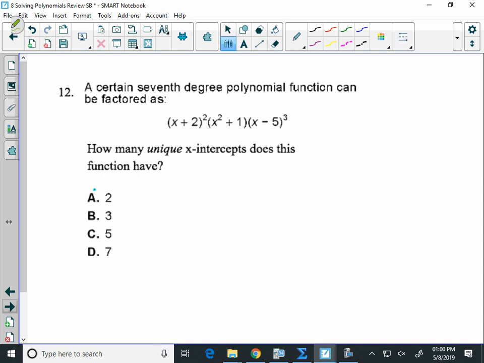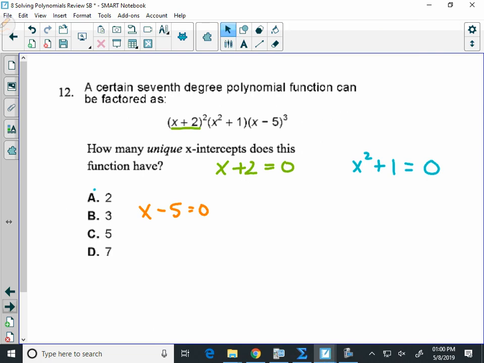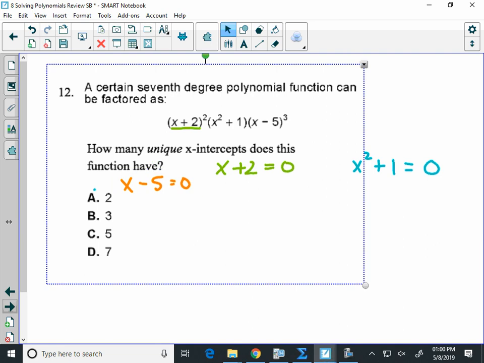So the long-handed way would be to take each parenthesis, ignore the exponent on the outside. So take whatever's inside each parenthesis. So x plus 2, x squared plus 1, and I'll write it over here, x minus 5. Take each of those parentheses, again, ignore the exponent on the outside. If it has an exponent on the inside, you want to keep it. And then solve each of those equations. So take what's on the inside, set it equal to 0, and solve each of them.